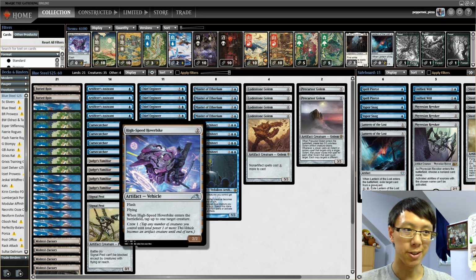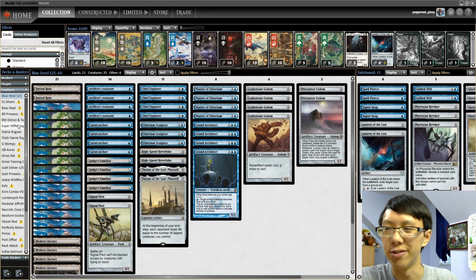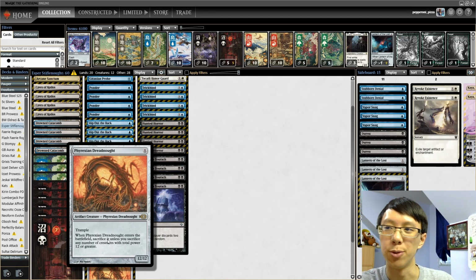One of the most popular decks in the format right now is the Phyrexian Dreadnought, Slip Out the Back, phase combo. That deck looks kind of like this. I have a very weird list that I made a while back. Phyrexian Dreadnought is a 1 mana 12/12 trample creature that when it enters the battlefield, you have to sacrifice it unless you sacrifice any number of creatures with total power 12 or greater.